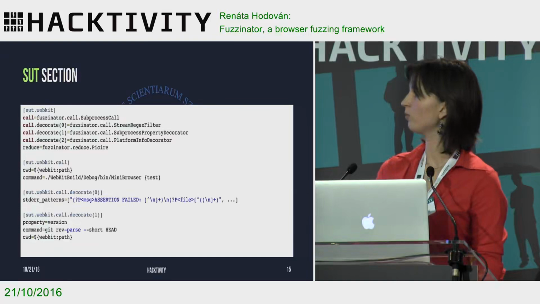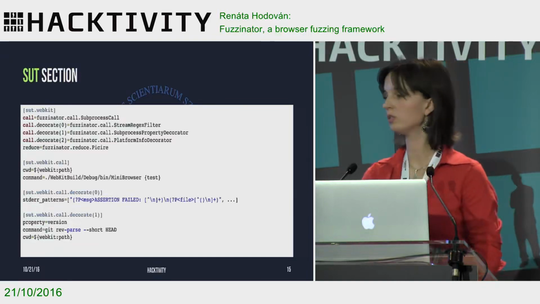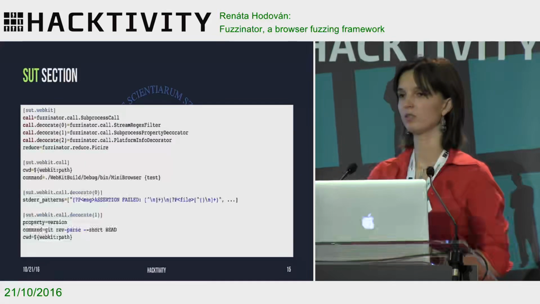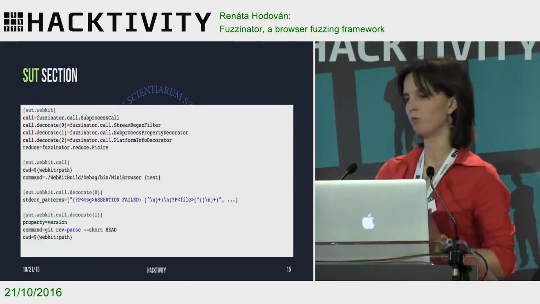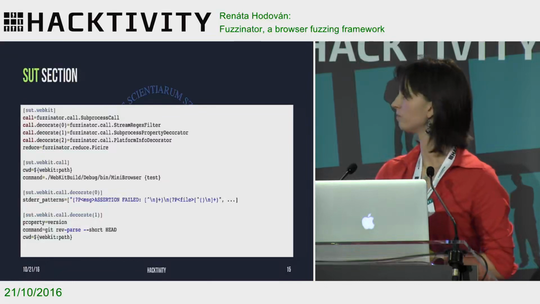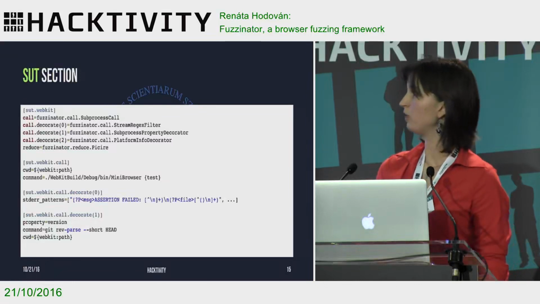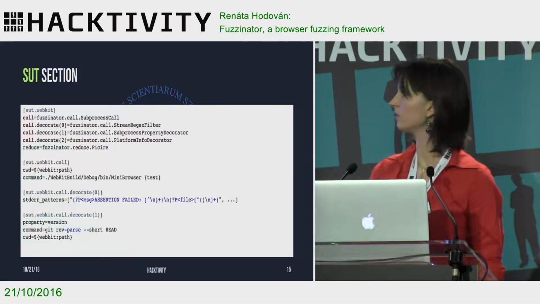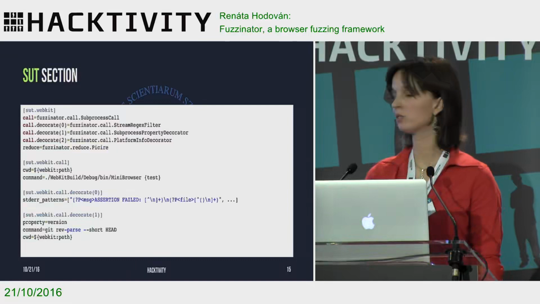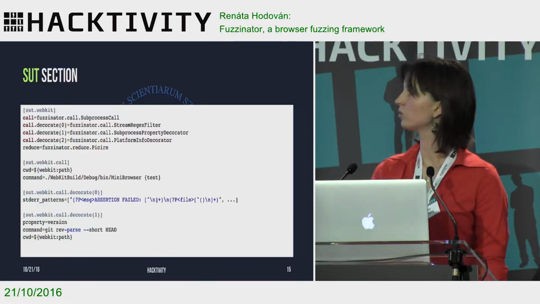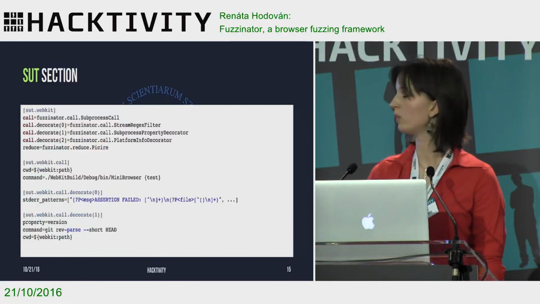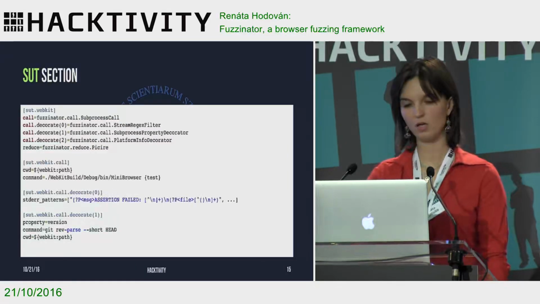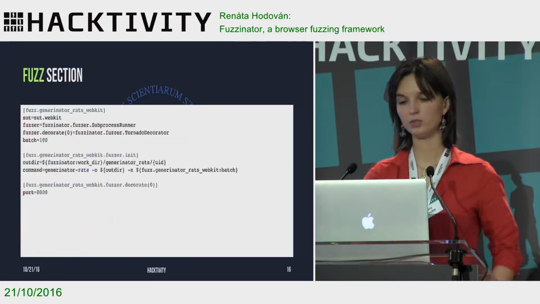Our last decorator is the platform info decorator, which is also a built-in option for us, and it will fill the platform field with the platform information gathered by Python. And last, we define a reducer for WebKit, and in this case, this is the Picireny reducer, as I mentioned. And because we can use Picireny with default parameters, we don't need an extra section for this. Okay, here we have a should section.